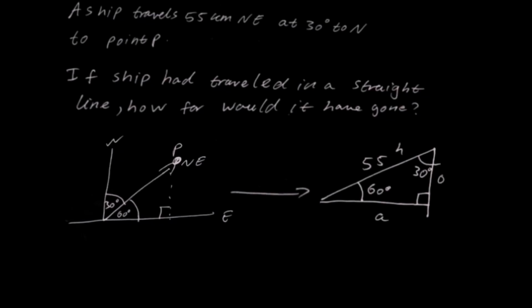As you can see, that gives us a 90-degree triangle. If this is 30 degrees, that means the horizontal angle here is going to be 60, for a total of 90 degrees. If we're looking at a right-angled triangle, that means if this is 60, this must be 90. Knowing this is 90 and this is 60, and all of the angles will add to 180, that gives us 30 degrees over here. As usual, we can apply our trig functions and we can look at our opposite, our hypotenuse, and our adjacent. We know that this distance here is 55 kilometers.